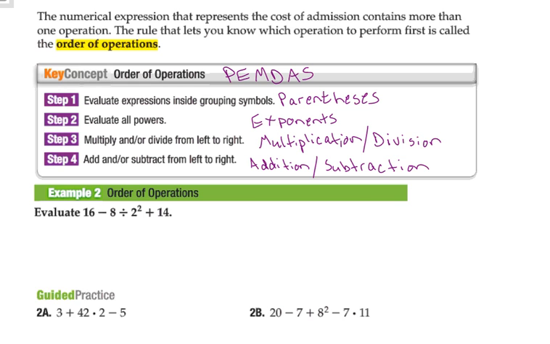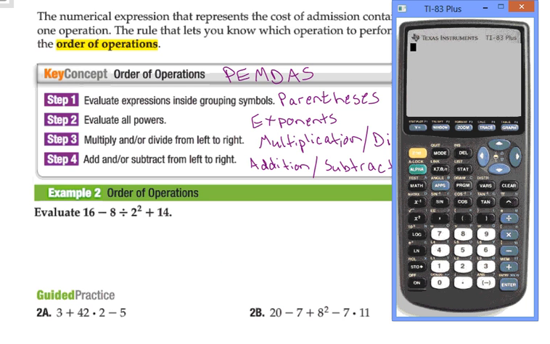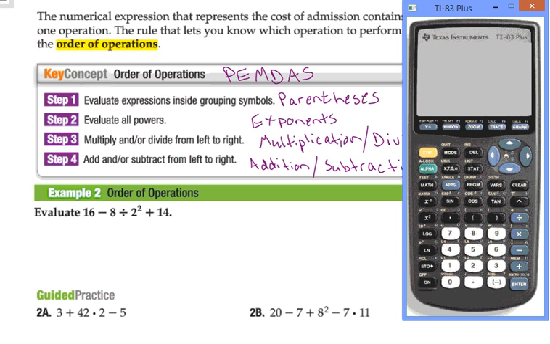So looking at example 2 and looking at order of operations, let's figure out what we're supposed to do here first. Evaluating this, there are no grouping symbols. So the next thing we have to do is the exponent. So it looks like we had to do 2 squared first. On the calculator, notice that it actually has a squared button here. So if you hit 2 and squared, it's going to square that 2. So I was supposed to do that first. So there's my exponents. Then I'm supposed to multiply and divide. Okay, so here's division, which means I have to take the 8 and divide it by what I got there, which was 4.